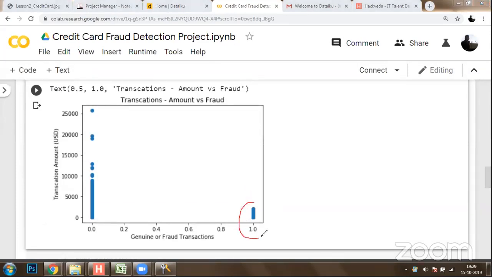Here are the fraud transactions, and here are the authentic transactions. Authentic transactions vary in various high ranges also, but fraud transactions are done on amounts lower than $5,000. So this was a quick insight we got when we started working on this data.